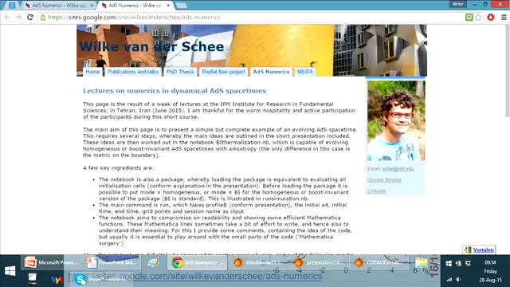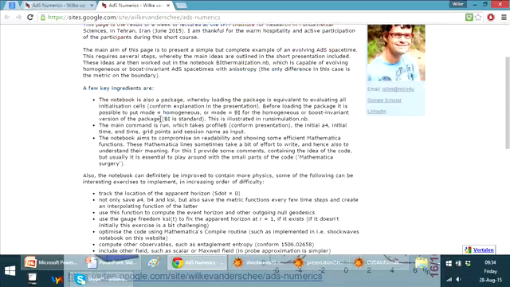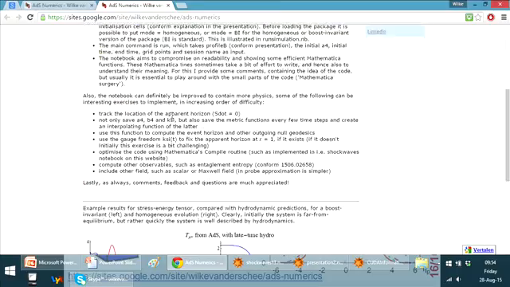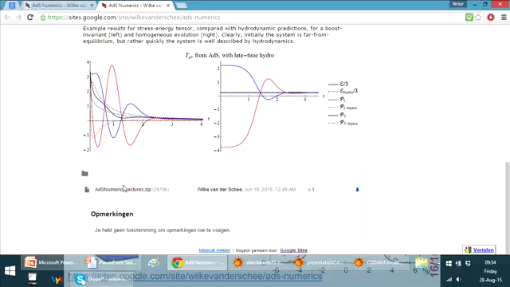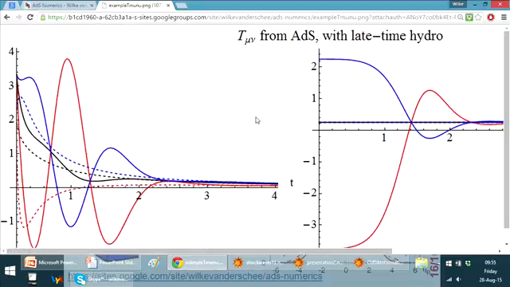I actually recently, in June, gave some lectures in Iran about how to implement this in Mathematica. And if you download these files, there are some slides on how you get the Einstein equations, what you do with them, and how you put them in Mathematica. And there's, at least as far as I know, the simplest Mathematica notebook possible, which does calculations like this, where, for instance, is the stress energy tensor you get on the boundary field theory for AdS.